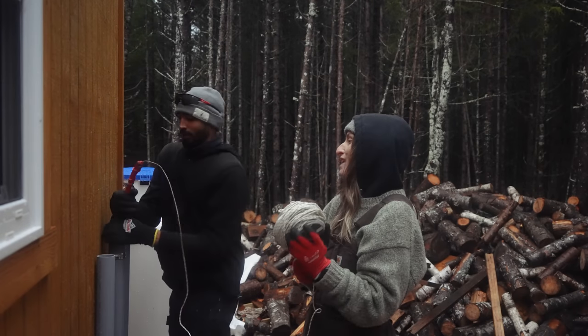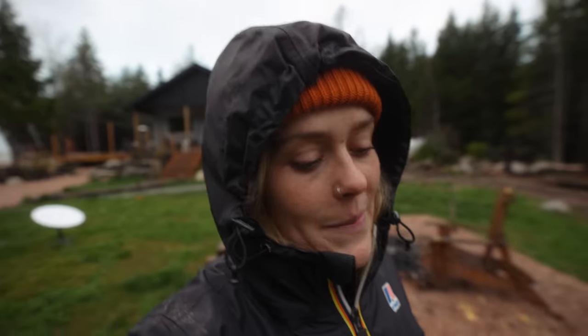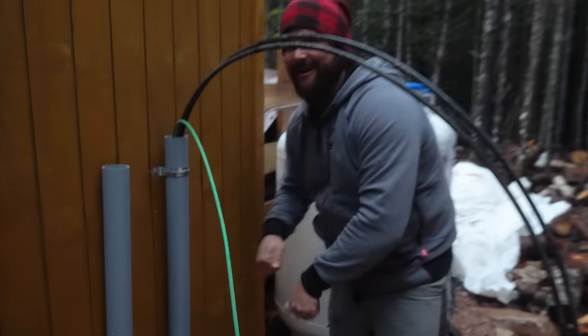Got it! Woo! The day's flown by as per usual. With the winter schedule upon us, we're gonna fish the wires from the second array to the garage, and we'll see how much time we have left today, because by the looks of it, not too much time. First try! Woohoo! That's how you do it right there. Good job! Getting better and better. All right, Adam! You got one? You got a big one? Got a whopper on here!